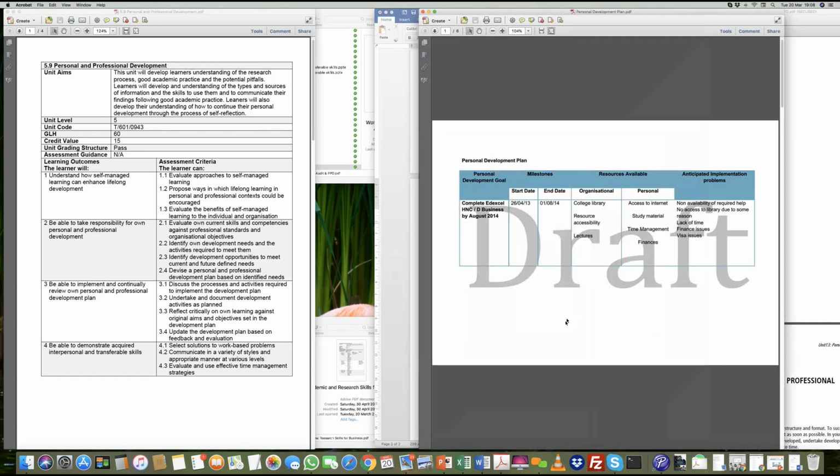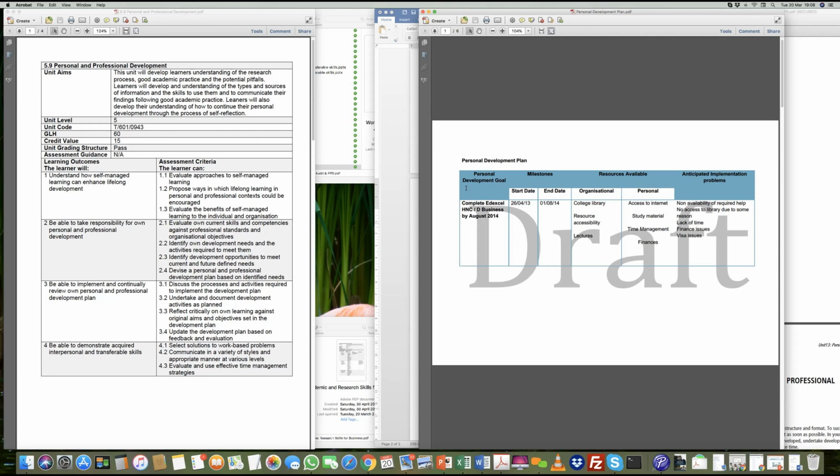Now, if I have to document this into a plan, because this is identification. After identification, the next step is to develop these identified areas where I need to improve my skills. I need to develop them into how they would relate to my current and future needs. And that is where we begin to see the essence of developing a document, which is like a personal development plan. So here, you're just looking at a template.